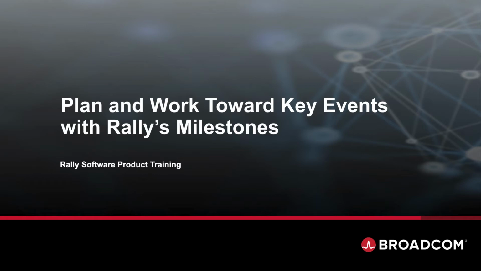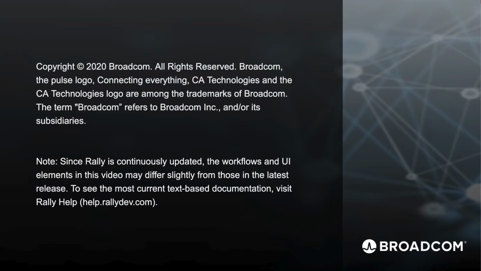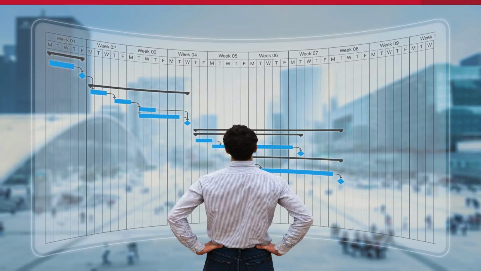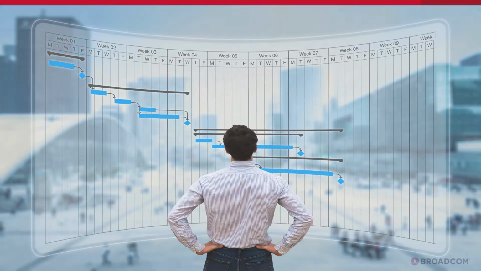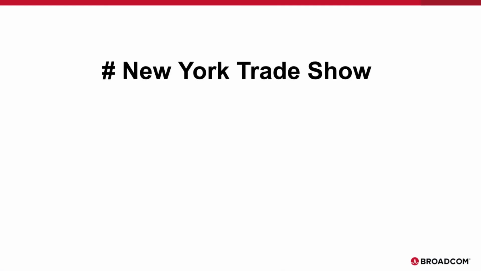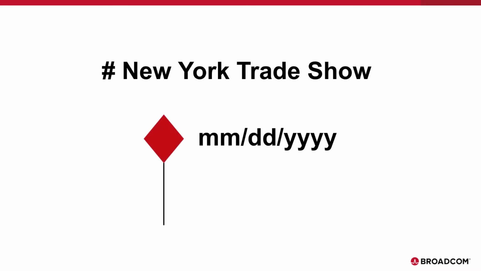Plan and work toward key events with Rally's Milestones. Whether you're trying to release a feature in time for a market event or simply wondering what got fixed in the last software deployment, Rally's Milestone feature will help you pull together all the information you need to manage your delivery. A milestone is like a tag but with an associated date.